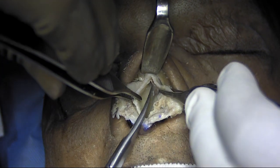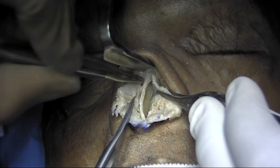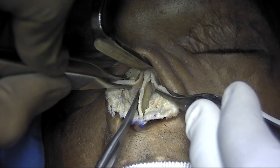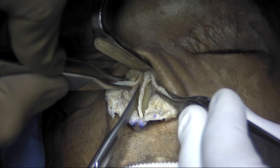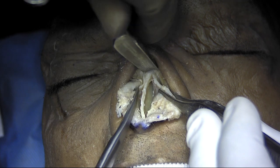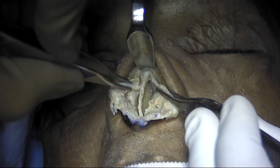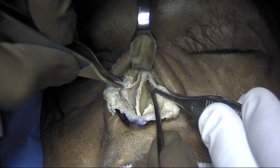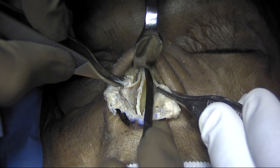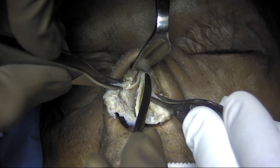Leave more cartilage to the upper lateral. In hump cases, if you have to do a spreader flap, then this is going to be much useful when you leave the T. In this case, if you can see, we have reached a keystone area on both sides. See, there is a widening of this septum in the upper part. Compared to this area, this septum is slightly wider.